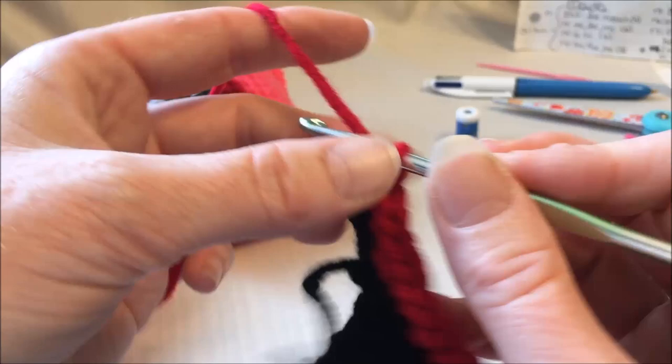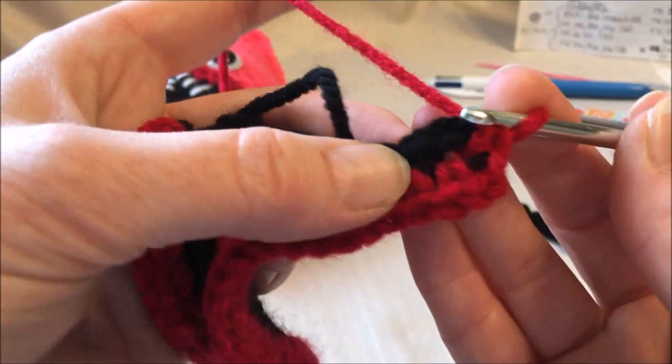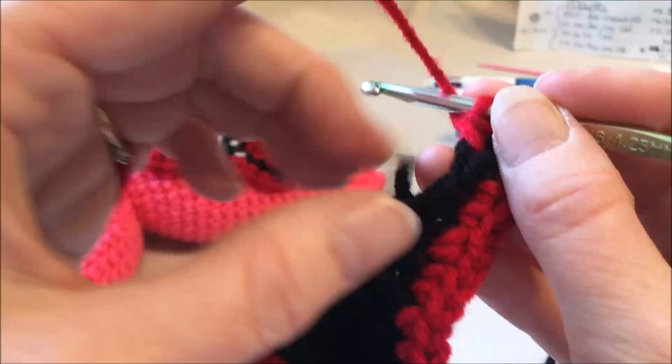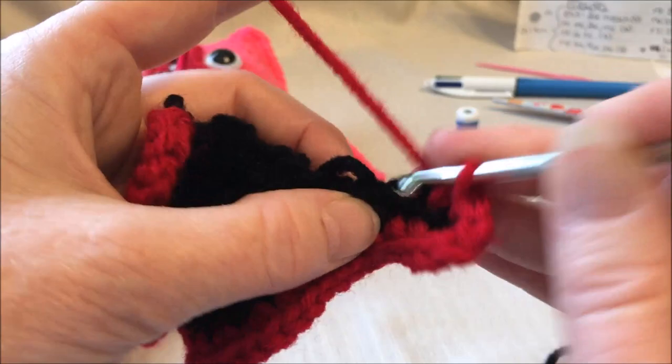And I did chain two on that side, so I'm going to chain two on this side as well. Not sure how much of a difference it's making. And then start down your other side with single crochets. Somewhere in there. I feel like I'm missing one stitch. But by the time you put the teeth on and sew it on, you're not even going to really notice, I don't think.